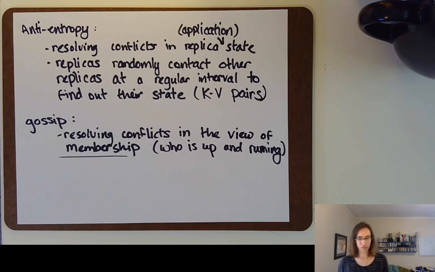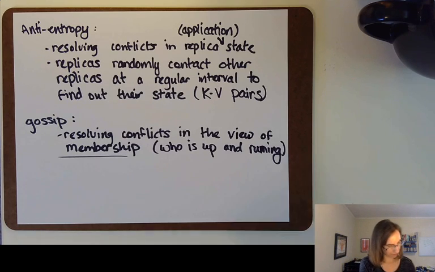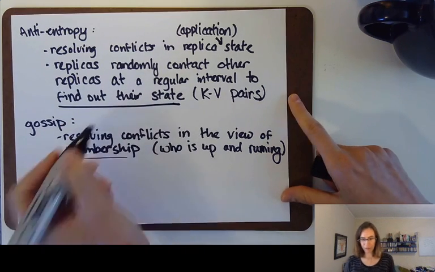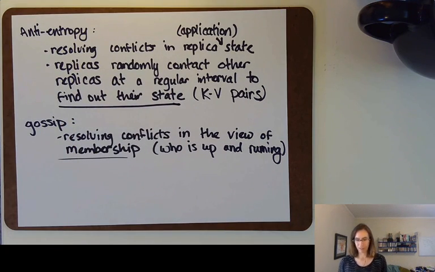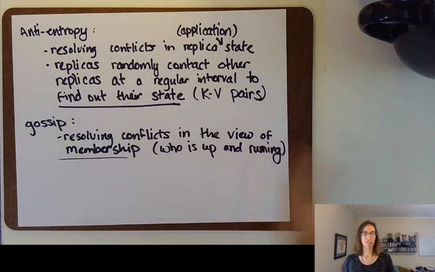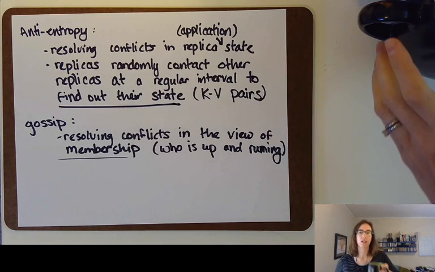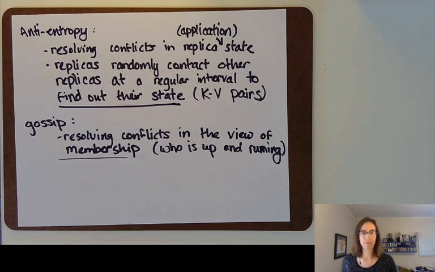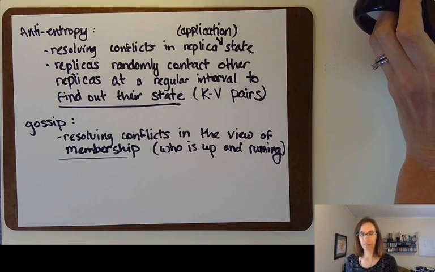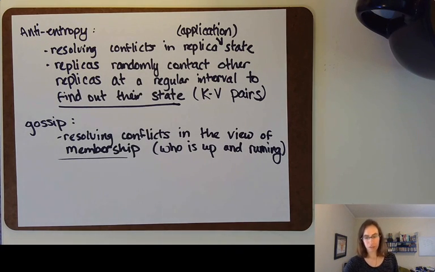So given that the states are so large, this right here, find out their state, this could be pretty hard to do. It isn't going to be feasible for replicas to send their complete state to each other all the time, once per second. That would end up being pretty expensive, and you would flood your network with just these anti-entropy messages. So what does Dynamo do instead? Instead of sending the complete state to other replicas all the time, what do they do to minimize the cost of data transfer for this anti-entropy process? Right. They use something called Merkle trees.